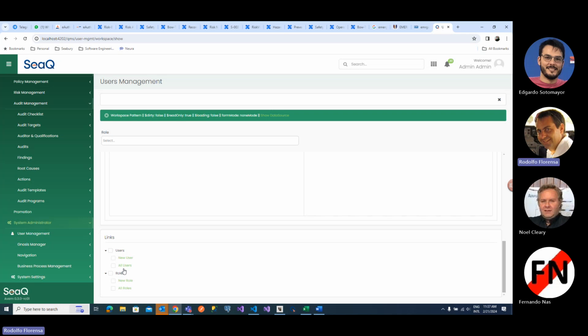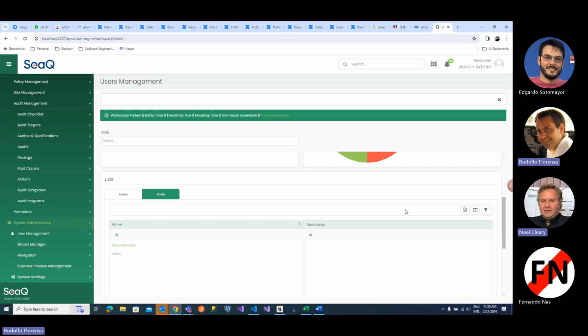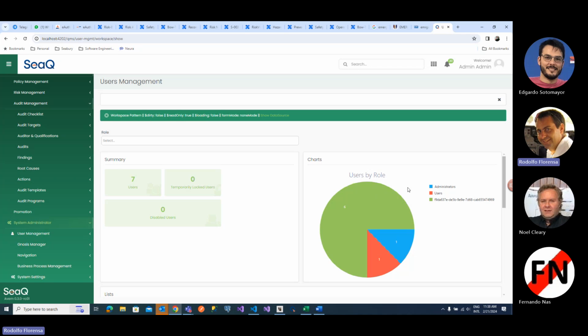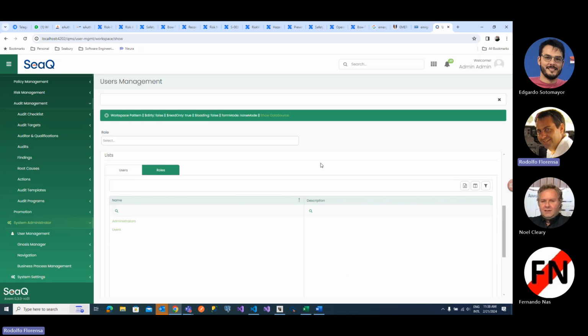If I am an auditor, maybe if I have an auditor workspace, we can define in these links all the auditor actions like create new audits, program audits, reschedule, load results, things like that. I can see information regarding the last audits, the next audits, some schedule info, whatever we need to put.